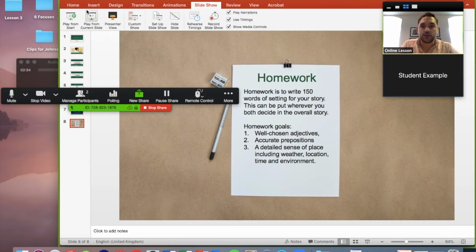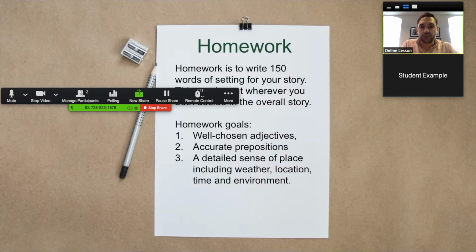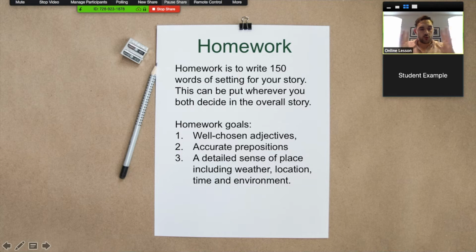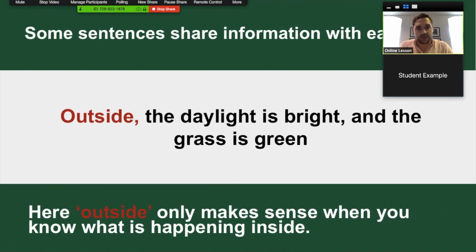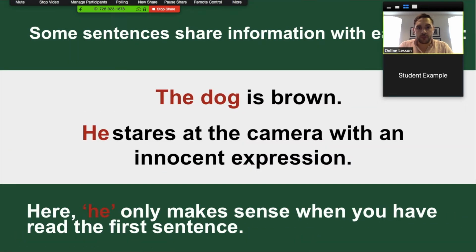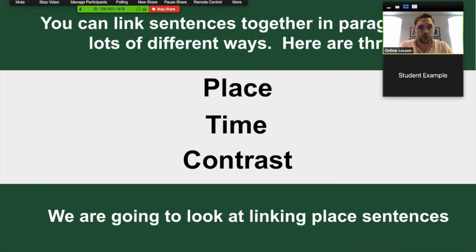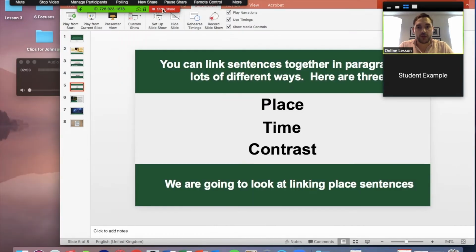So you can click within a PowerPoint play from current slide and go through it this way if you want it maybe more zoomed in, or you want them to focus a little bit more. But then that does stop you, for example, of being able to use other things. So as you can see, I'm going through a PowerPoint here I made with some lesson notes. So you can use a PowerPoint that way.